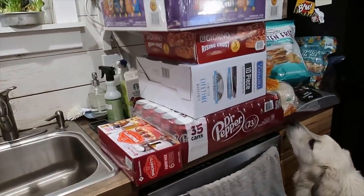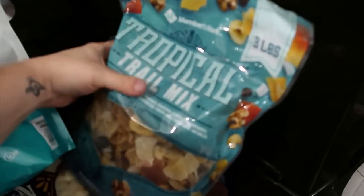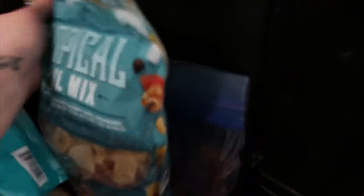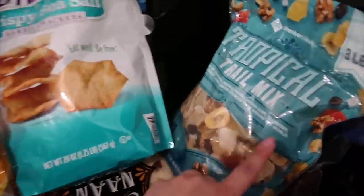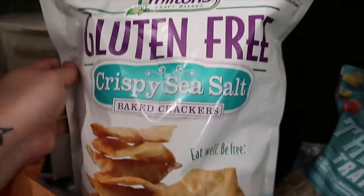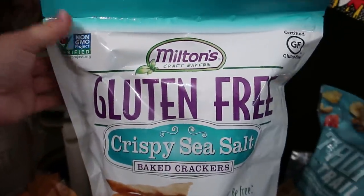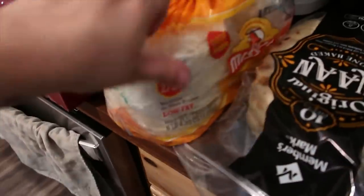We picked up this tropical trail mix - it's just for a snack. This will go in our snack dinner that we have once every two weeks. That's kind of a favorite around here, so if a dinner gets replaced with snack dinner, that's totally okay. Usually for snack dinner I'll make popcorn and we'll have some meats from the fridge like pepperonis or beef summer sausage. I also got these crispy sea salt baked crackers for our snack dinner - they looked really good and I wanted to try them out.